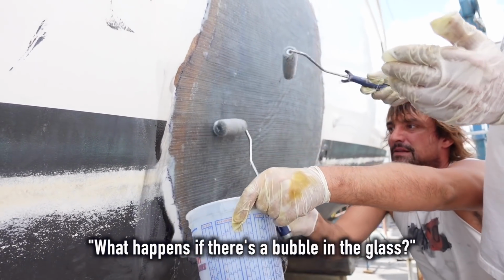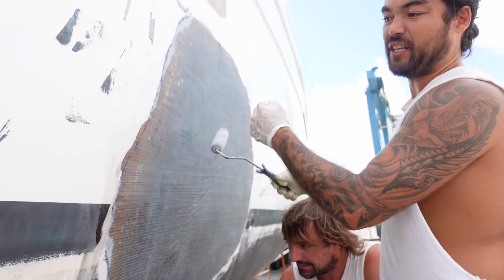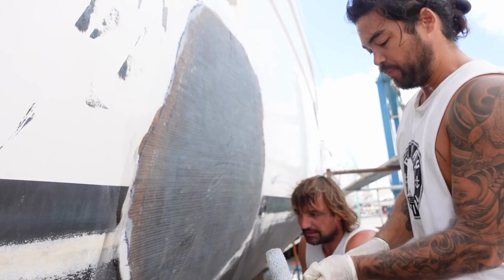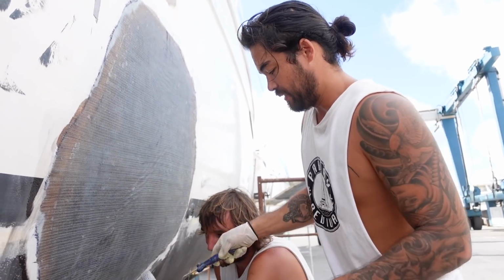We had bubbles in the glass. We have air bubbles behind it. We have to sand it out. We have to get the grinder and get it out, because if there's air, it means there's a gap between the layers.